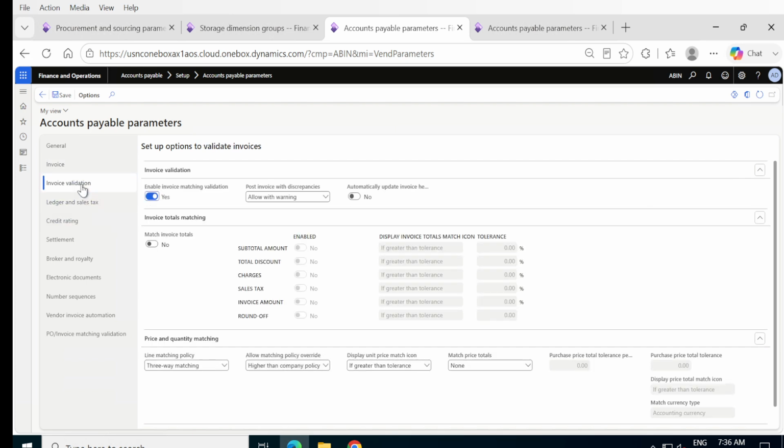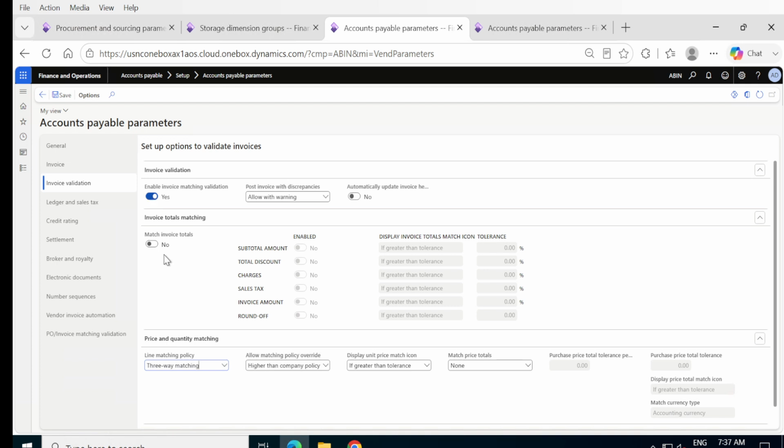And here is where the next one is very important. This is where we set up whether we want to do invoice matching validation. It will tell you whether you want to do a three-way matching or two-way matching. When does the three-way matching or two-way matching happen? This is done during our invoice page generation and posting. Once we get to the transaction stage, we'll understand what three-way matching is. So I'm enabling three-way matching always, and these are the two switches.